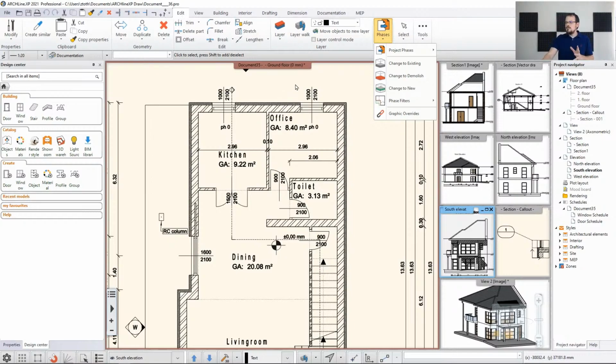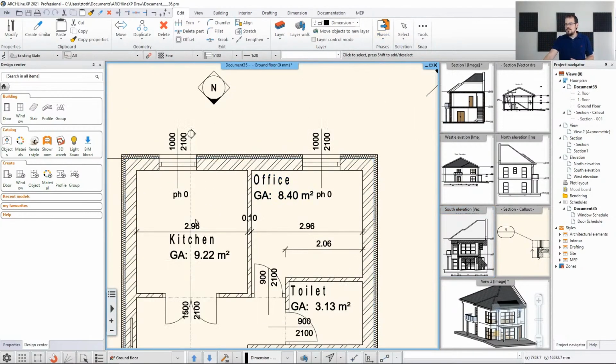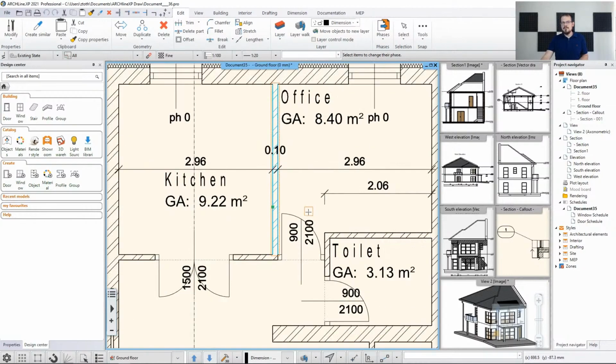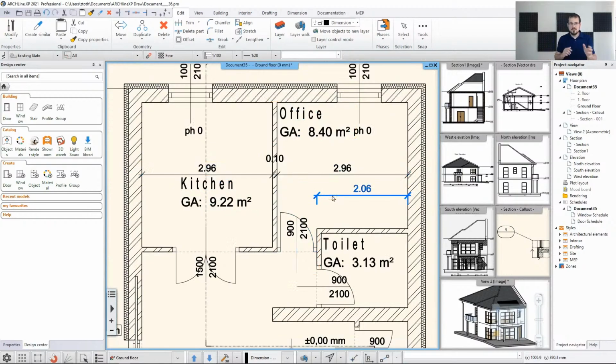What we're looking to do is that in our project we decided that these two rooms, the kitchen and the office, should be turned into one single room, which means that we have to delete the wall and this door over here. So how do we mark these elements to be demolished? We go to the Phases menu and we go to Change to Demolish, and simply select the item that you want to discard. And when I think about it, when I delete this wall, then the dimensions are not relevant anymore, and neither are the room and area stamps. And let's not forget about the doors. So select everything and hit enter. The software thinks for a second.